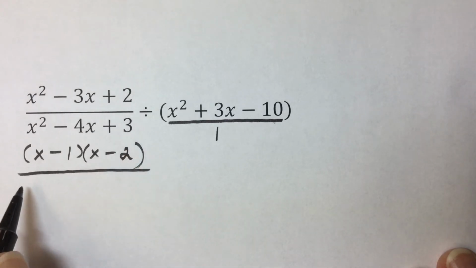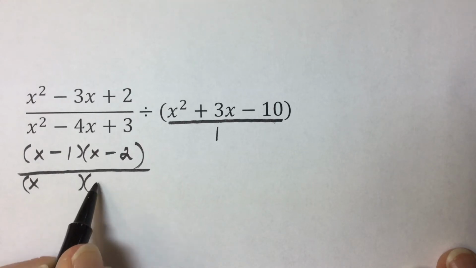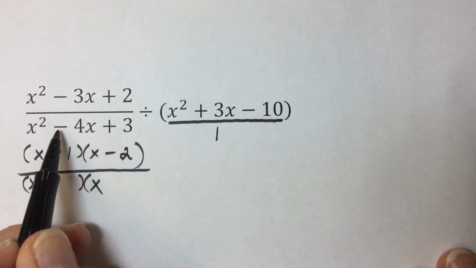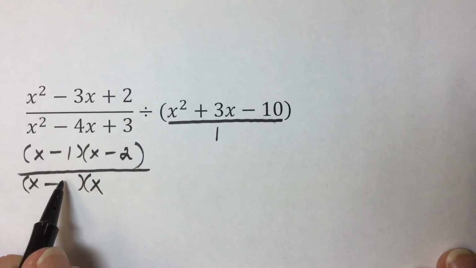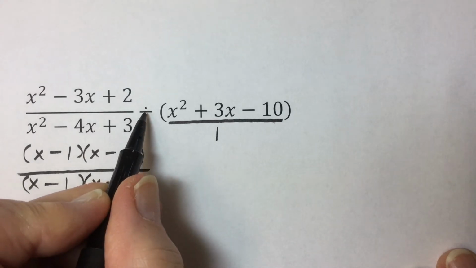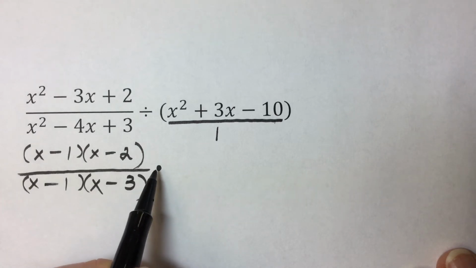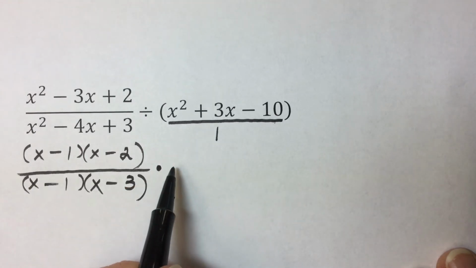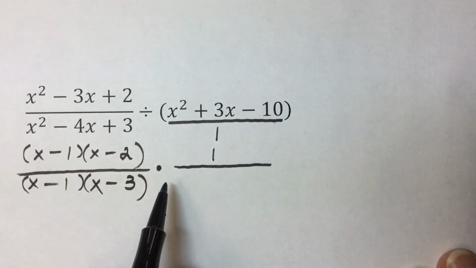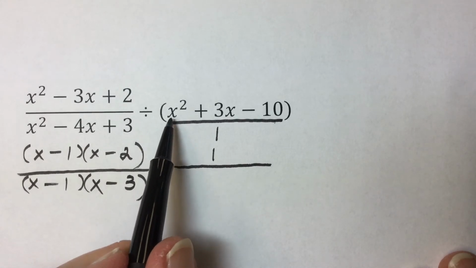In the denominator, factors of x squared, first terms must be an x. Factors of 3, both being negative, that add up to be 4, are negative 1 and negative 3. Division, we invert and multiply, or multiply by the reciprocal. So the 1 will go to the numerator, and this trinomial will go to the denominator, but rather than rewriting it, I'm going to express it in its factored form.